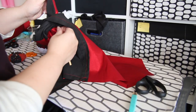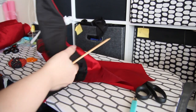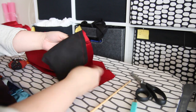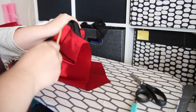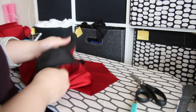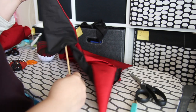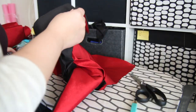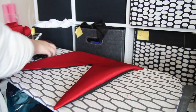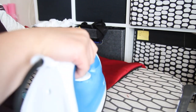And then you can see here that I'm going to use my little pokey thing to get that corner as nice as I can. You could have cut the inside of the corner a little bit. You could top stitch these. You could do whatever you want. I decided to just go with it because I actually didn't need it to be super pointy, but if you need yours to be super sharp looking, go for it. Cut some of the inside fabric so that it lays flatter. I just ironed the heck out of these so that they would be flat.